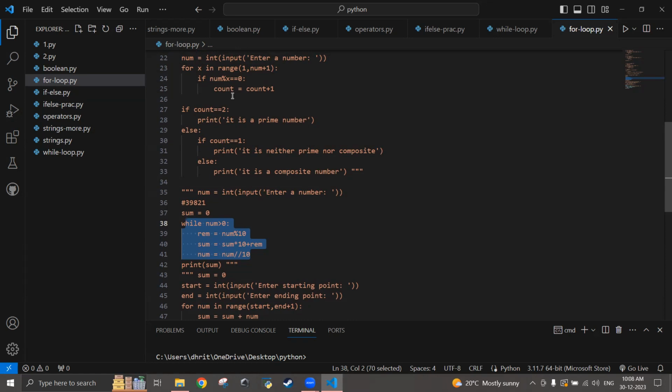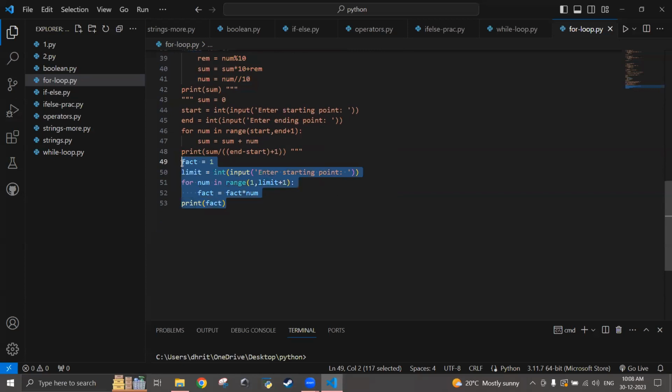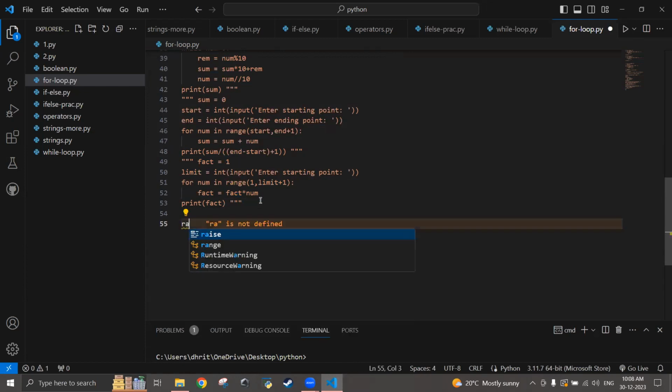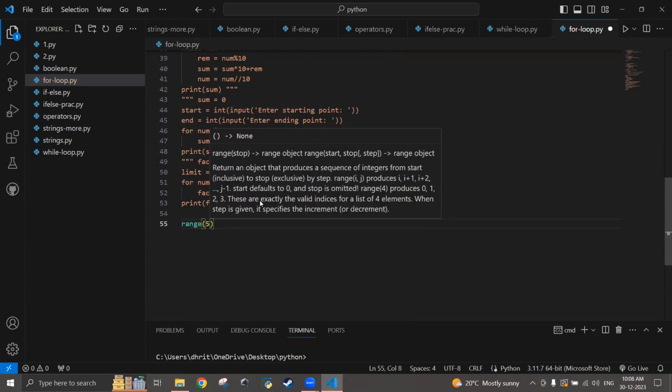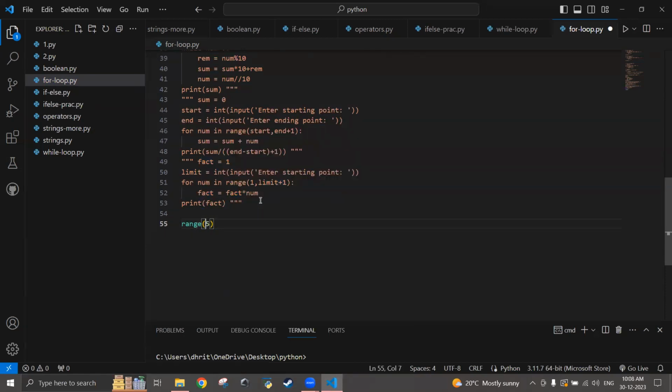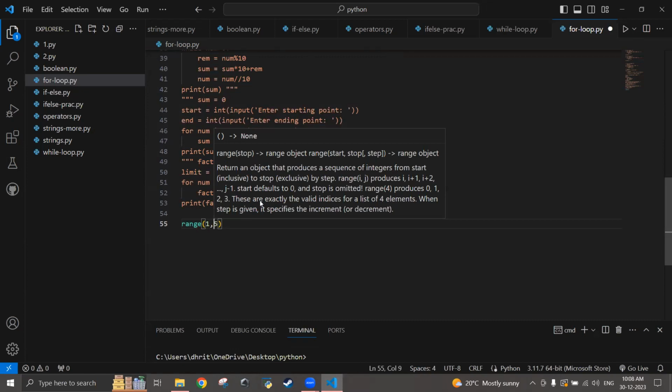Now, before I start the lists topic today, let us see something. This range is a little bit peculiar. We saw that if I try to print the range, I don't get anything. But let us see something more that we can do with range. When I say range of 5, it means the numbers from 0 to 4. If I write 1 comma 5, that means 1 to 4.